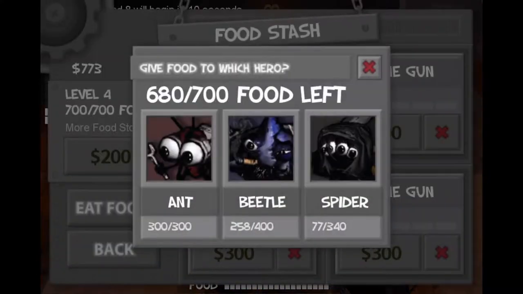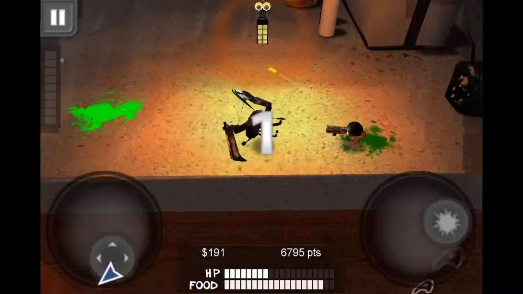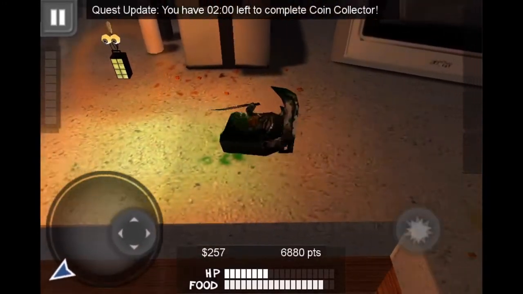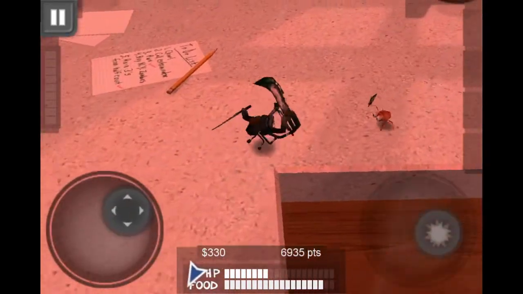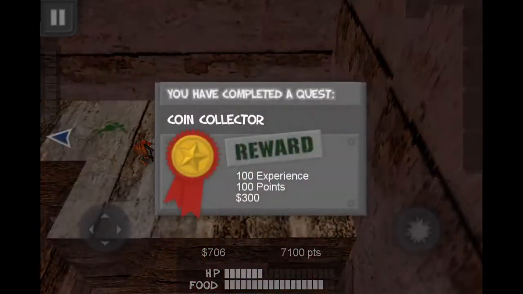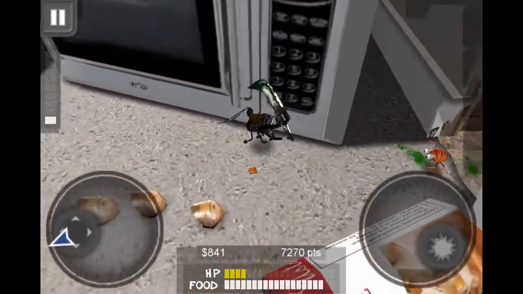Multiple times in this run, you'll see I like to keep my spider at 120 or 140 health, as that's enough to keep her alive for a while. And it's a lot less damaging to our base than just filling her up. I was warned by Ant that a huge group of bugs were coming for our base, so I went to finish up the coin collector before it failed, because if I waited until after the siege, it would fail. I went ahead and finished off the quest and got an extra level up for Ant that I'm probably never going to use. But now it was siege time.